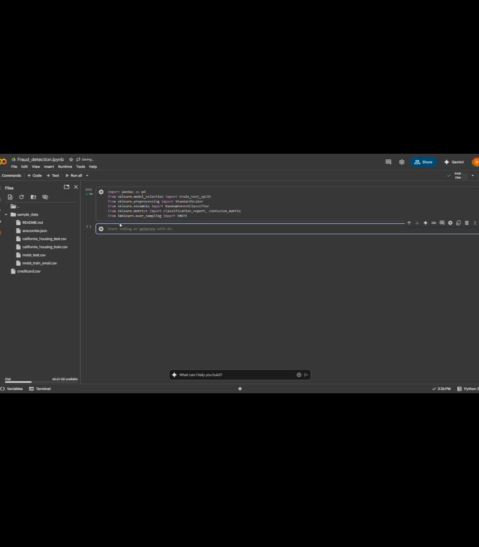The third step is splitting features and labels. In this dataset, the column class is our target variable.